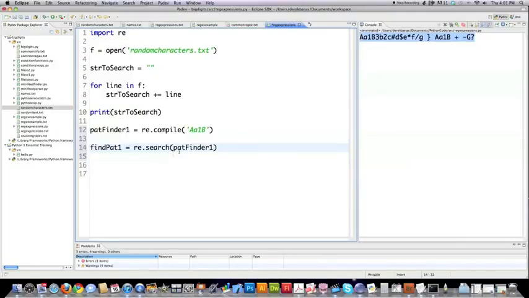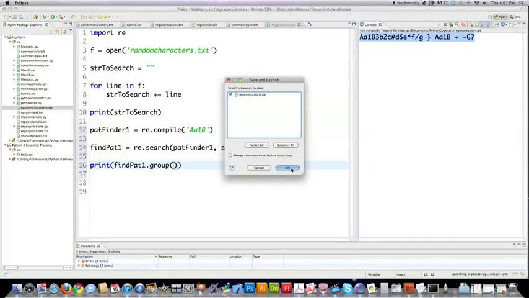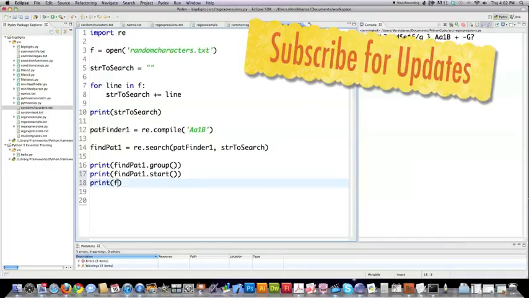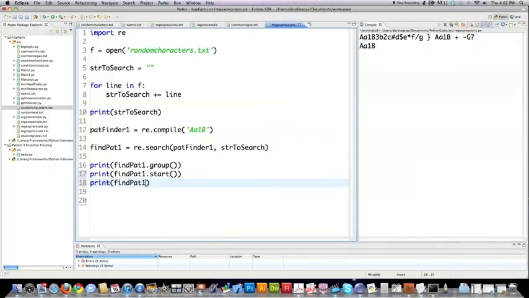All I'm doing is referencing that regular expression here, and then I'm going to reference the string that I created from that file. Then I can print to screen. This was from the original file, and this is the string of text that I was able to locate. That's what the group method does for you. You can also use the start method. These are a whole bunch of different methods that are available in this library, and I can print all that information out.